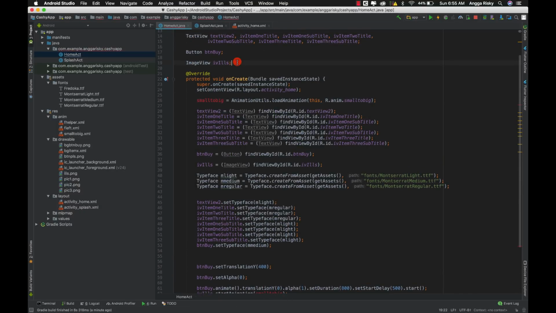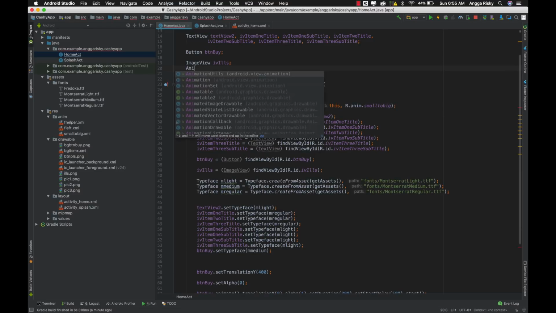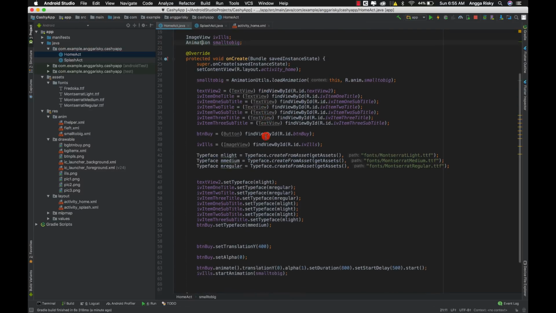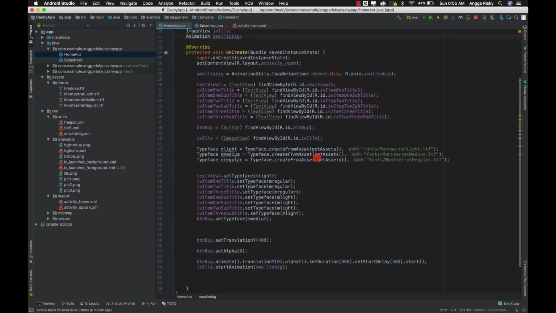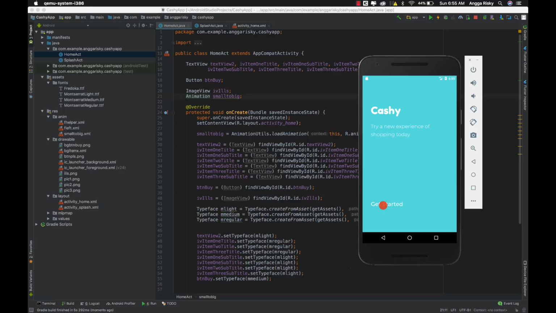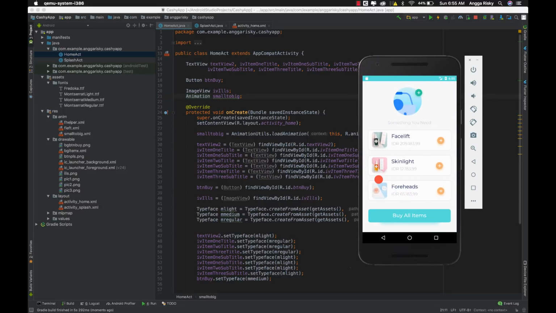Okay, and I have to register the animation which is small to big. Okay, import the classes and like this. So let's try again in the emulator. If we get started here, wow, it's cool.